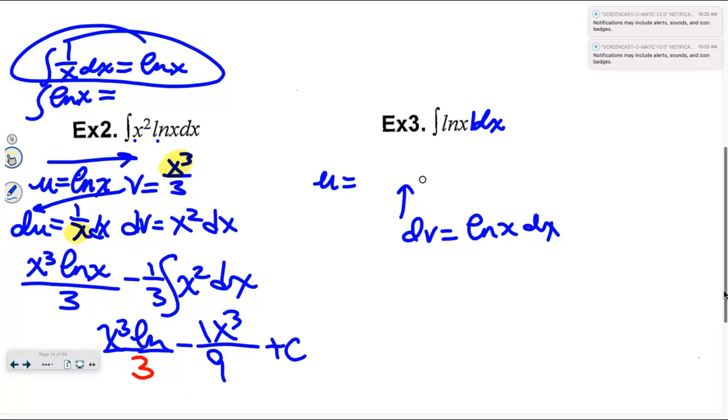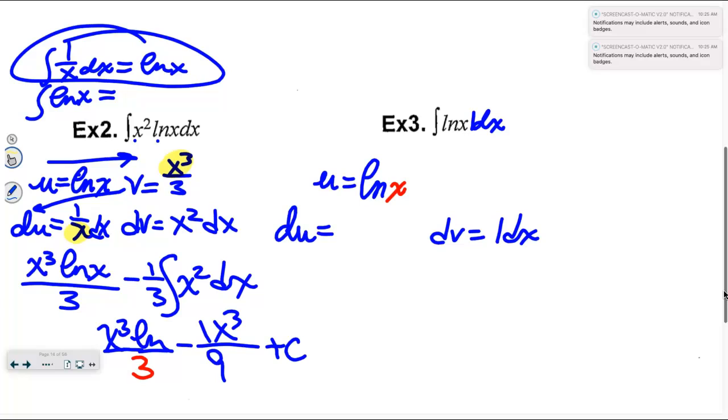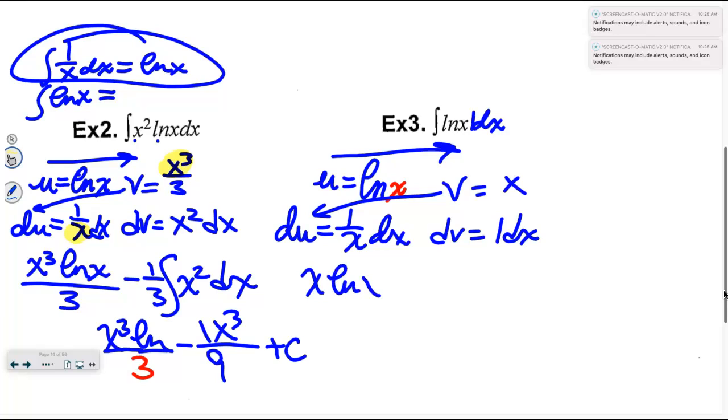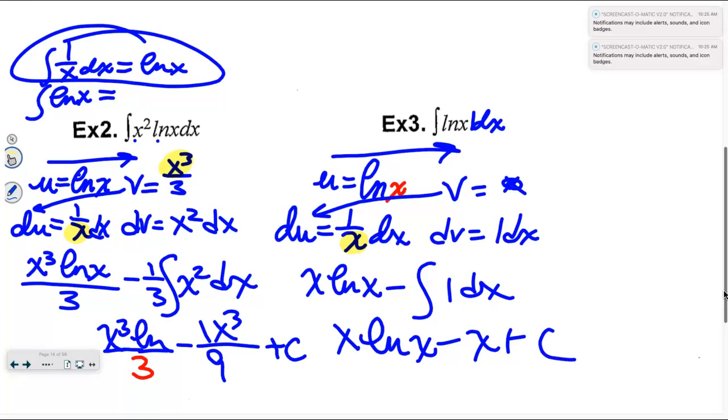It's always, if it's in there, the very first thing you would let be u, because it's the ugliest one to integrate. So then my dv is the rest of the integrand, which is algebraic. You guys already told me you knew that was 1 over x, so I like that. And what's the antiderivative of 1? x. Done. So now when I run my uv minus the integral of v du, I will get x ln x minus the integral of, the x's are going to cancel, 1 dx. And what's the antiderivative of 1? x. Yeah, that's why I said it's x ln x minus x plus c.